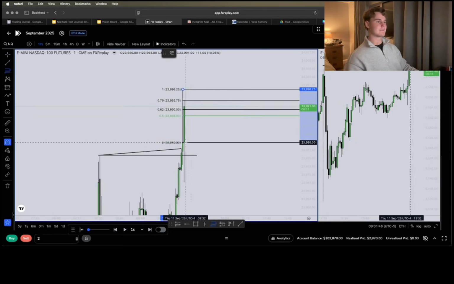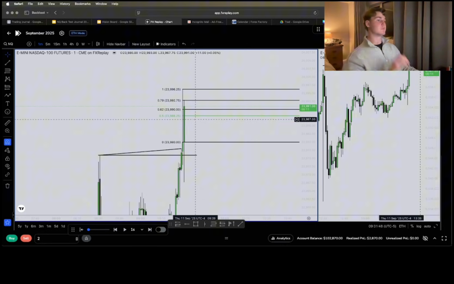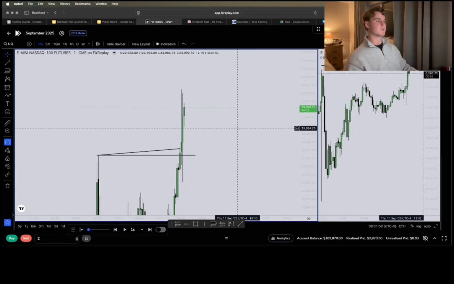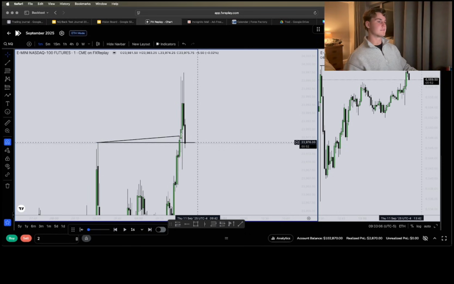Now, this is an algorithmic signature. If we do make a massive wick above a drawn liquidity, and we do see a displacement above the 50%, this is most likely going to signify to us we are going higher, especially because ES has a draw it hasn't taken. We're most likely going to go higher. Okay, there we go. ES hasn't taken it yet.